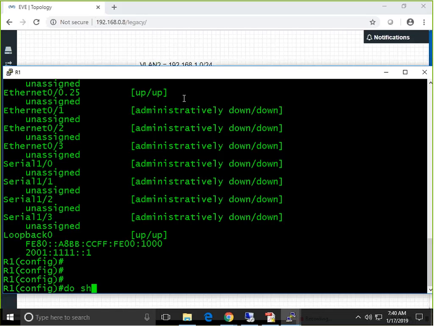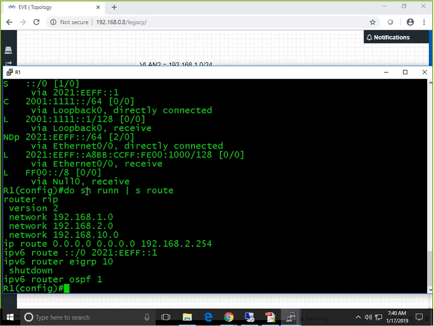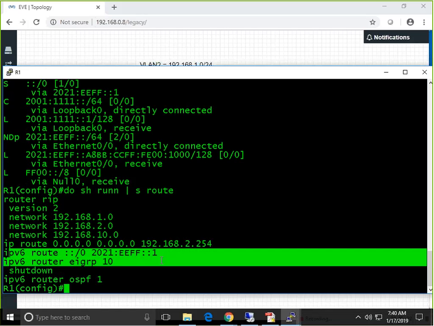Also, if I type do show IPv6 route, I have a static default route that is configured out here. Just to show that to you, let me type do show run pipe section route. Do you see this config? IPv6 route ::/0 2021:EEFF::1.